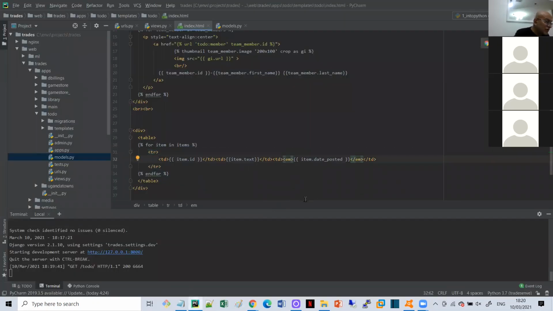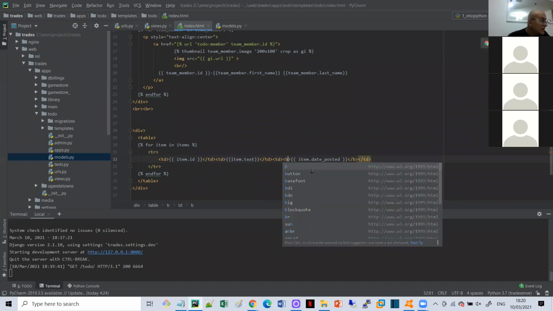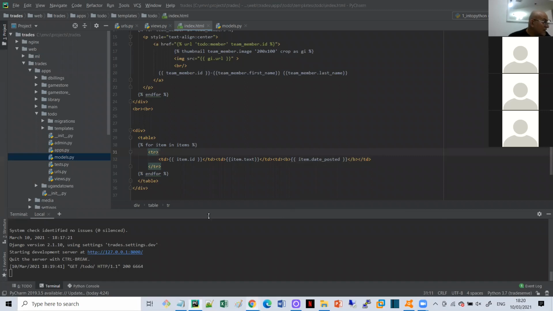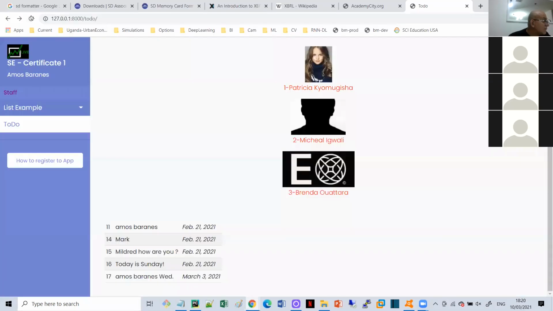Let me change it to B. A B will make it bolded, so it will be written stronger. But that's style. You can play with it as much as you want. You can make the name a different color. That's really more CSS.